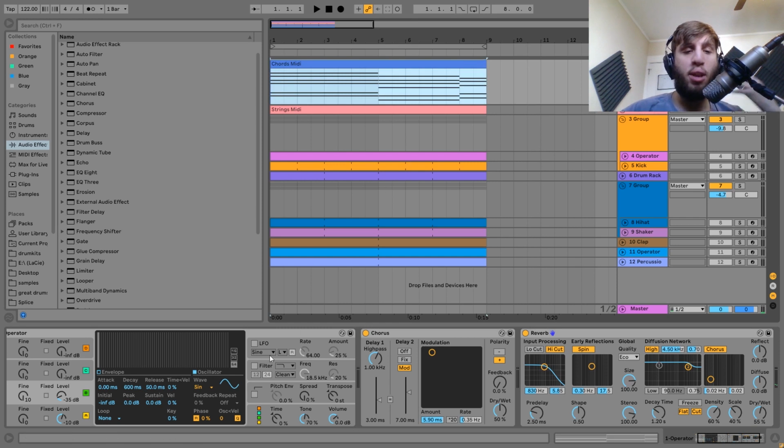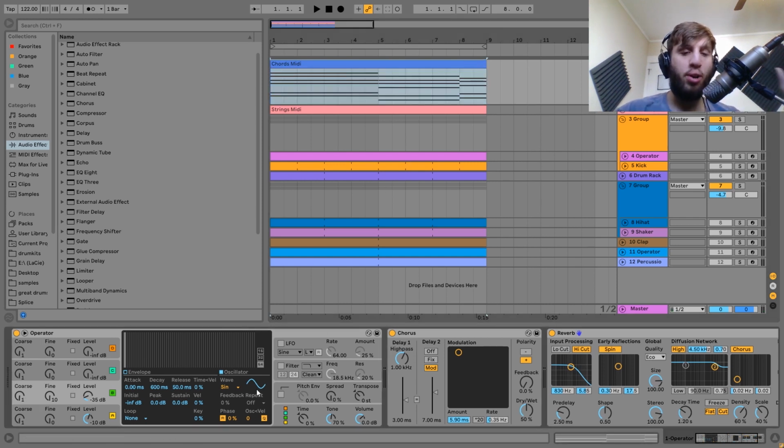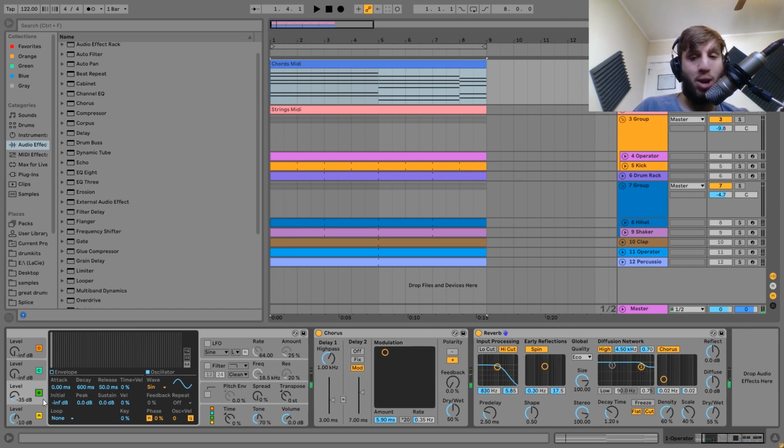So, the sound on this one is made using Operator. This is a pretty simple FM organ type of sound. What we've got here is just two sine waves. You can see the second one is only up a little bit. This is really just mostly this first sine wave. And then you can hear what that second one is adding. It's just giving it a little bit of something extra. I've got that second one detuned a little as well, which helps with making it a bit more interesting.